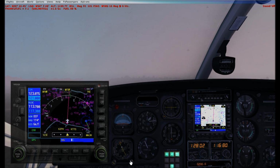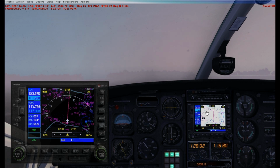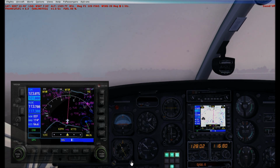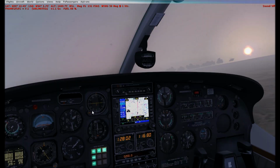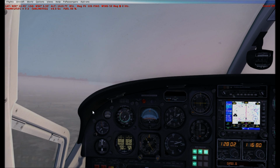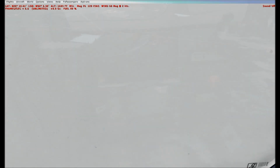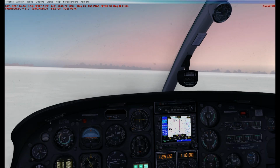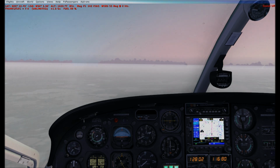This may be a 38-minute commentary, guys, but as always, it goes to HD. High definition. Yeah, heading lock, altitude lock. For some reason you can't trigger the approach lock with the altitude lock on this airplane. I found that to be a very strange thing not to be able to do, but see, there's some of your lag right there. Look at that fog. Look at that wonderful fog.